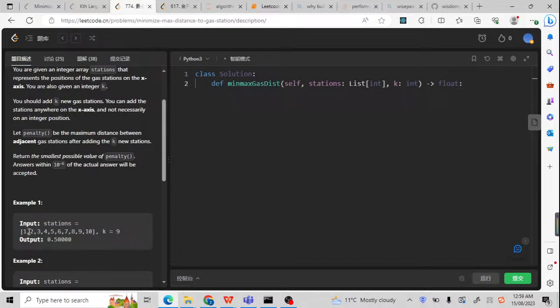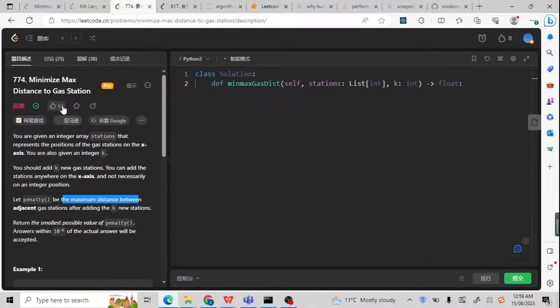Only if we insert into the middle of 1 and 2, then we have the smallest possible value of the penalty, because the penalty is the maximum distance. So this is a minimax problem. It's a typical minimax: minimize max distance.